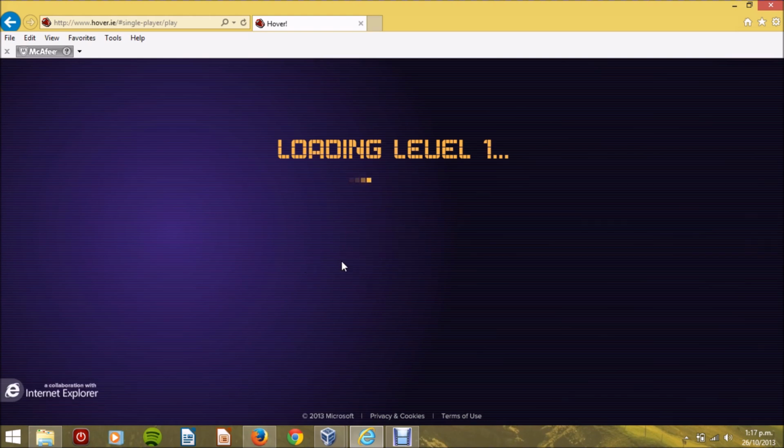So it's keyboard controlled. It's taking a while to load, but yeah. So you can play it in your browser. Just go to www.hover.ie, and you can choose the single player stuff later that I've got in there.